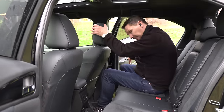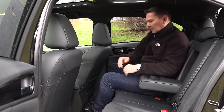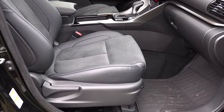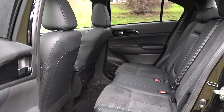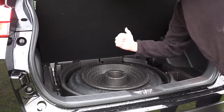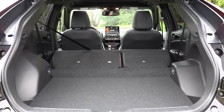Speaking of seating — here's the back seat, which is heated in this trim. Space is adequate, kind of what you expect from the subcompact class. Comparing to the Toyota Corolla Cross: front row legroom at 40.9 inches is two inches smaller than the Toyota, but second row legroom at 35.3 inches is three inches bigger than the Corolla Cross. Cargo space behind the second row at 23.4 cubic feet and overall cargo space at 50.1 cubic feet falls short of the Corolla Cross.